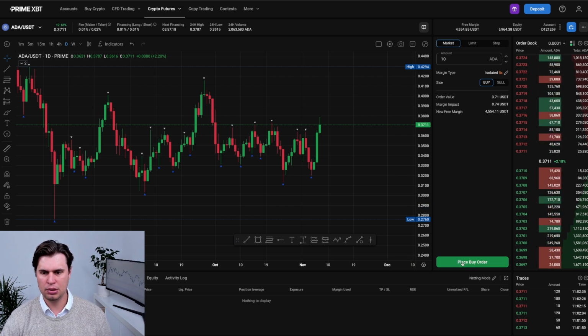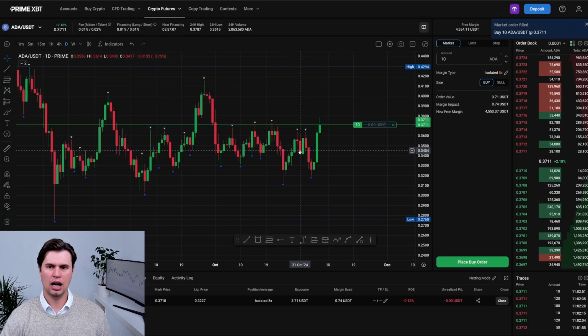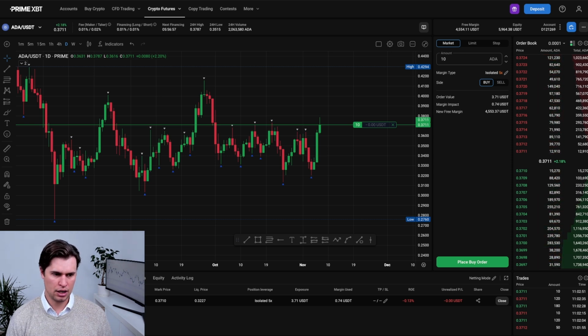And then I will simply go click on this button here where it says place buy order, right? So now it's going to ask me, do I want to place this market order? This is the fill price. Then I will say confirm. I will then enter into the position. And now you can see in the bottom left hand corner, you might not be seeing it because my face is there right now, but you can see your execution summary.